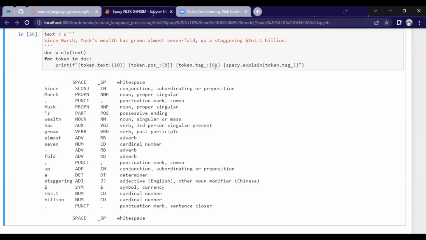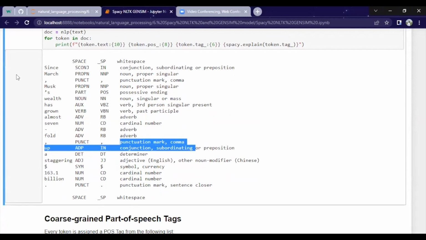And we take its explanation. So POS tag and what is the tag of the word? RB actually stands for adverb. We have adverb here, RB again for adverb, and the comma is punctuation, with the explanation punctuation, comma. You can see this for each and every word of the sentence.